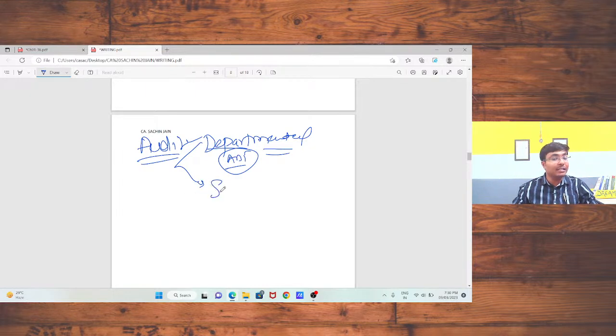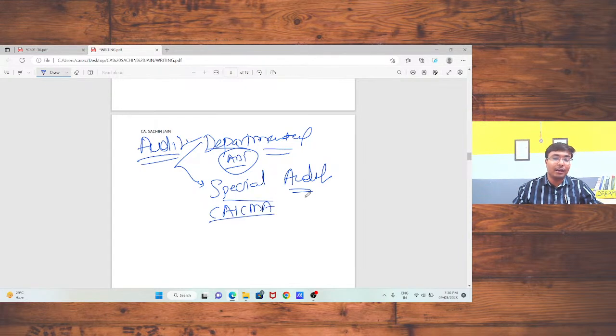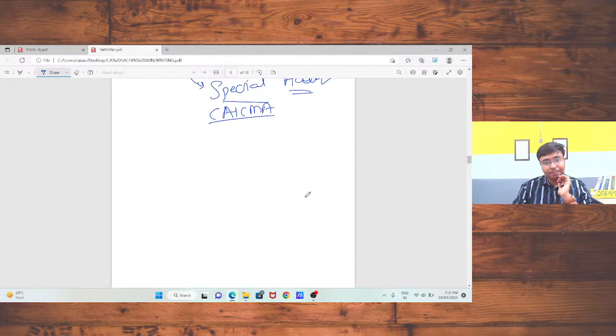Now, the second one is special audit. Who is eligible to do the special audit? A special person, that is a chartered accountant or cost management accountant, is eligible to do the special audit. That is the types of audit available under GST: departmental or special audit. Sir, don't think, what is the requirement of learning this theory? This is not theory. I will give you the complete practical aspect of assessment and audit. Just wait, I am clearing the basic concepts regarding assessment and audit.